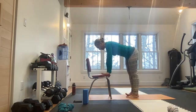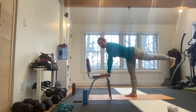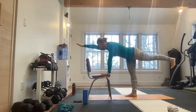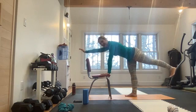We're going to shift the weight to the right, draw the left knee in, extend through the left side of your body, drop the pelvis down, use your core, extend through the right arm. Keep reaching and stretching from the navel, navel being the center of the core, stretching through the spine, stretching from the left hip to the right shoulder, stretching from the right shoulder to the fingertips, lengthen through the cervical spine, soften the shoulders, and then exhale, lower down.